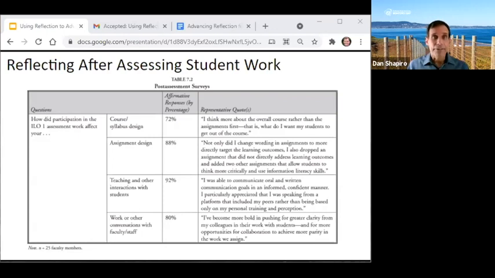Nevertheless, we feel results such as these are very encouraging and suggest that creating space for reflection and conversation, and being intentional about how those reflections and conversations are set up, is essential for fostering a learning-centered assessment culture that engages faculty, and also, with some creative planning, students and staff. And our book goes into a lot of examples of how we can engage not just faculty, but also students and staff in all of this.